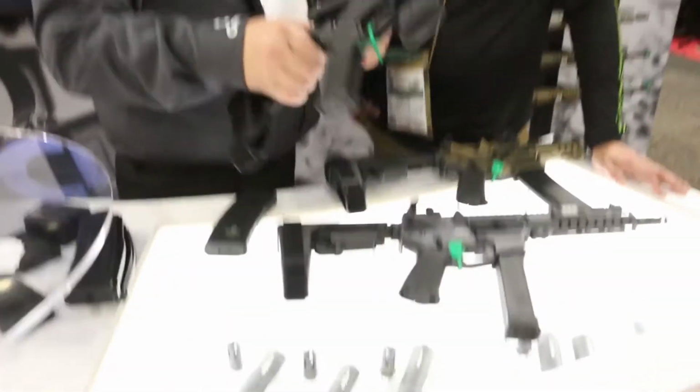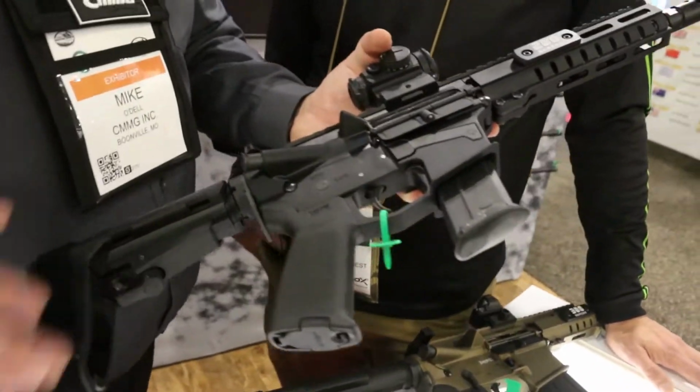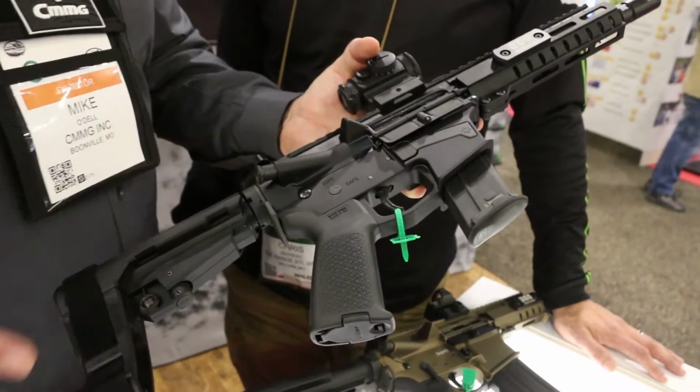We actually had the 10.5-inch barrel for PS90s to Form 1 them a long time ago. FN sends people to us if they want to Form 1 their guns because we make the barrels. So we've had 5.7 for a while. But in July 2018, we came out with the Mark 57.